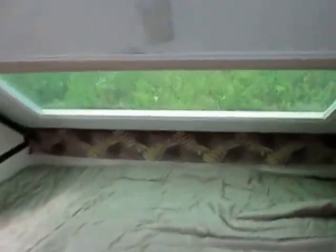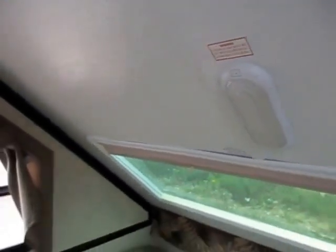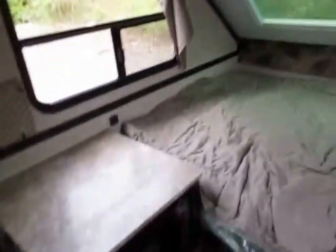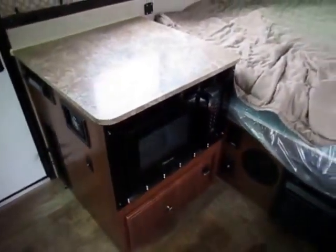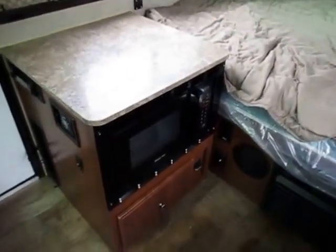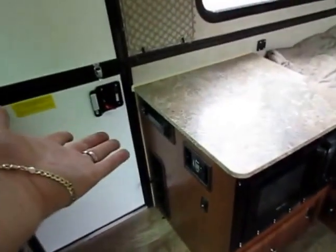Now, the rear skylight, just like the front skylights, is here to give you more headroom so you don't bash your head against the wall when you sit up, but also, you could do worse than that view. This is pretty nice back here. This bed's comfortable. I've been doing these things all day. I'm whooped. LED lights, not incandescent bulbs. They're not as hot, and they're less draw on your battery, and they're more energy efficient. Down here we do have TV hookup if you want to bring a TV. You have a speaker there and a speaker under the dinette behind me, so you do have inside and outside speakers that connect to the stereo over here.